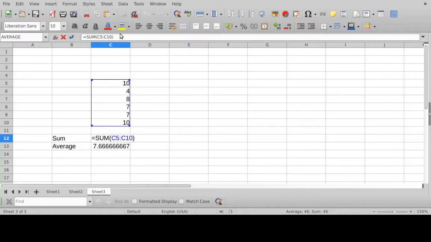Okay, so when inserting or deleting rows or columns, the arrays will adjust accordingly. You'll see later on that there are a lot of cases where the formulas will actually update their addresses to make sure that they accommodate the changes that you've made to the sheet. All right, so there you go. The sum of all these numbers here is 46, and the average of all those numbers is 7.666666666. There's the average.